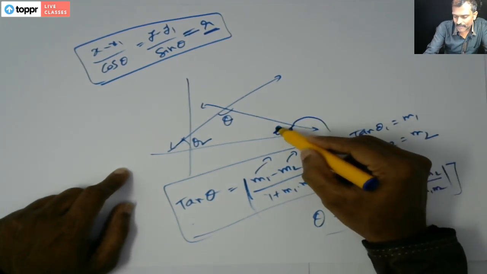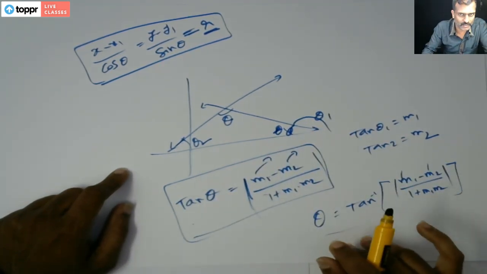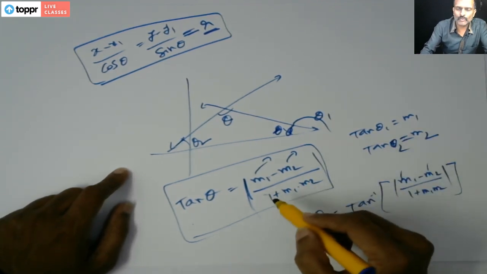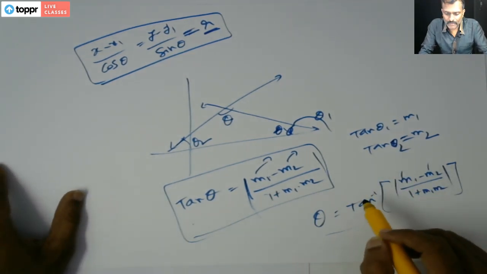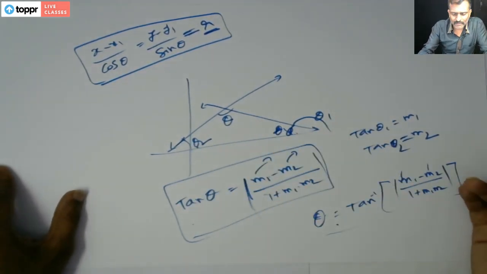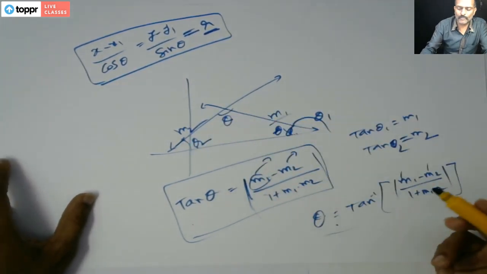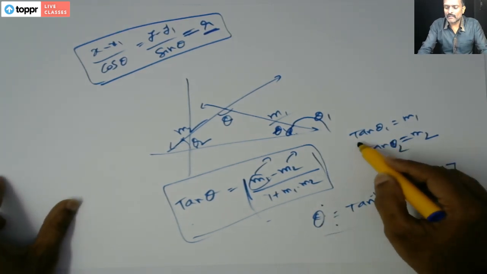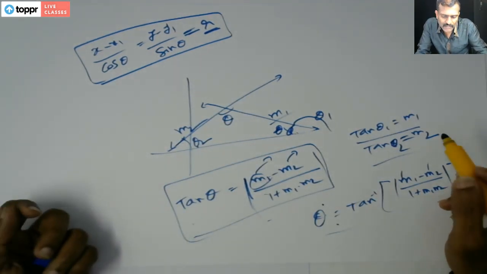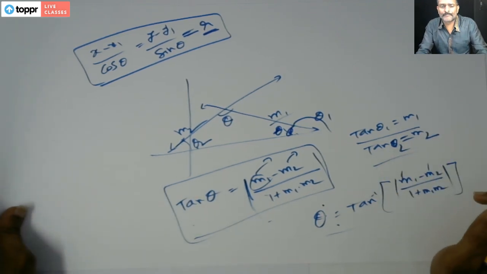So the actual angle should be taken this way here, theta 1. Always take the positive angle made with the x-axis in the positive direction, that is the anti-clockwise direction, and tan theta 2 will be equal to m2, and you can substitute those values here to get the angle between the two lines. If these angles are not given and only the slopes m1 and m2 are given, you can directly substitute in the formula. You need not find these values. If m1 and m2 are not given and just angles are given, then you take tan theta 1 and tan theta 2, find those values and then substitute them there, right?